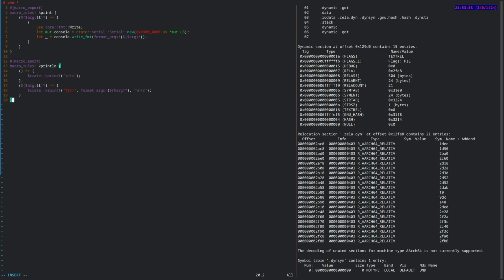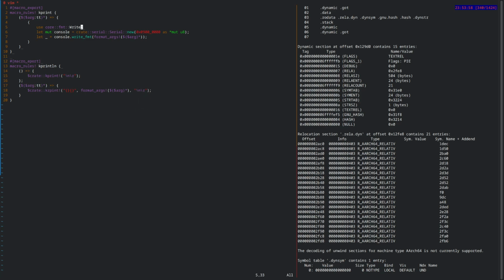So this was a lot to take in. So what were we doing? If we have no argument, we are just going to call our kprint macro, this one, with a new line and carriage return. Here, we are going to give it two placeholders, and the first one is going to format all the arguments that we give it, and the second one is the addition of the new line.